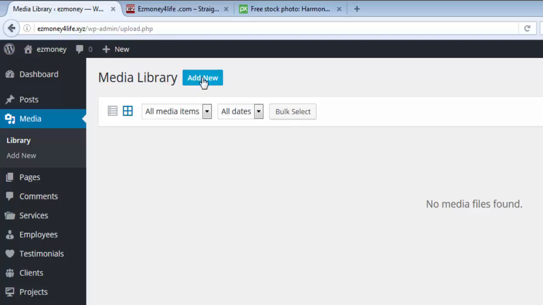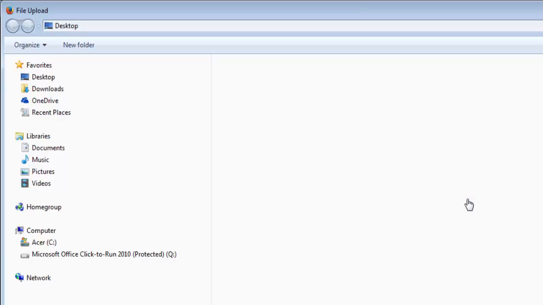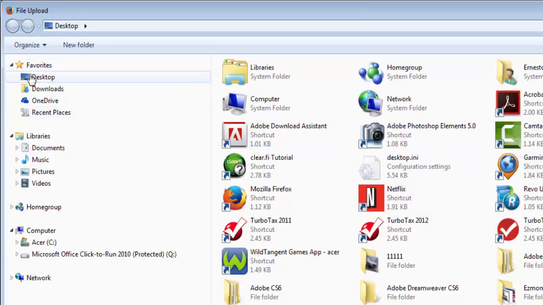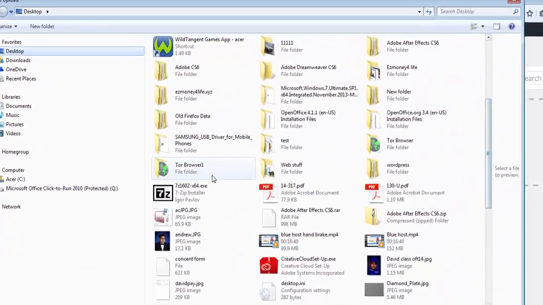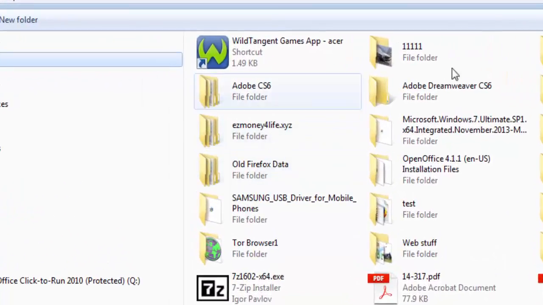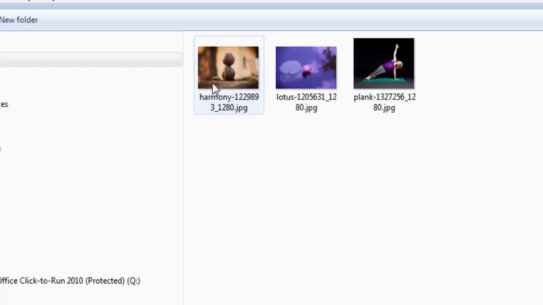So we're going to add new files. We're going to desktop, because that's where we put the file. The XYZ folder, Easy Money for Life. I have my regular folder for my regular website, and all my photos are in there. We're going to use this one right here. There's my pictures.